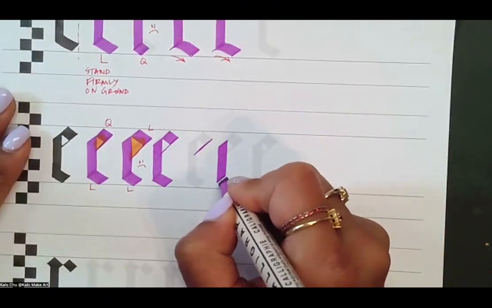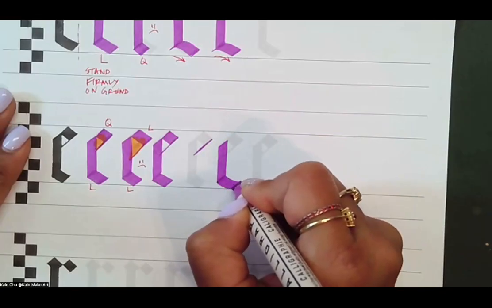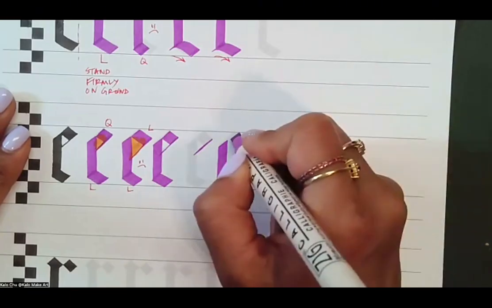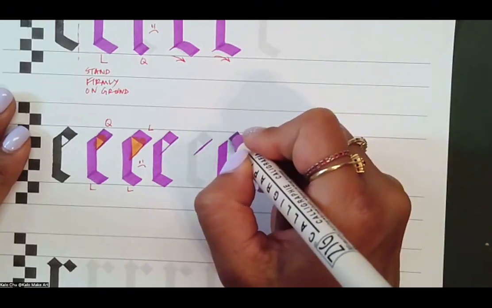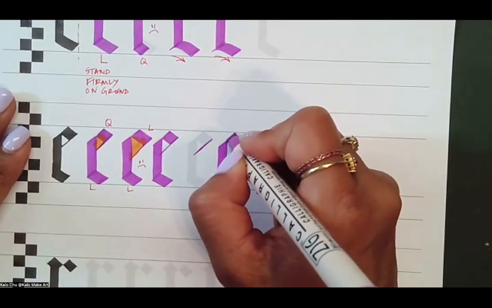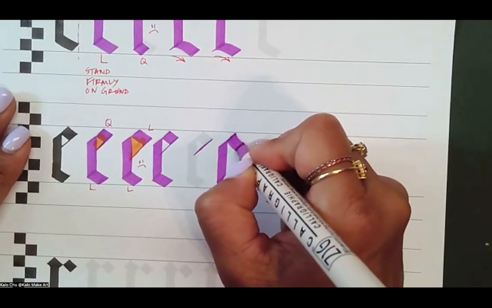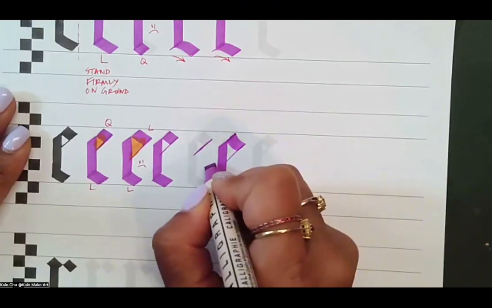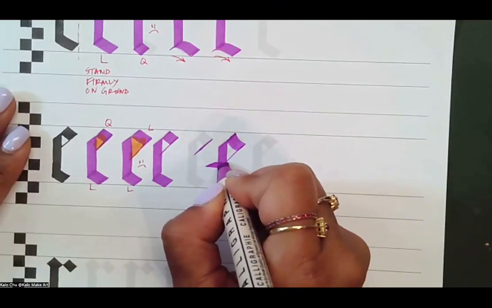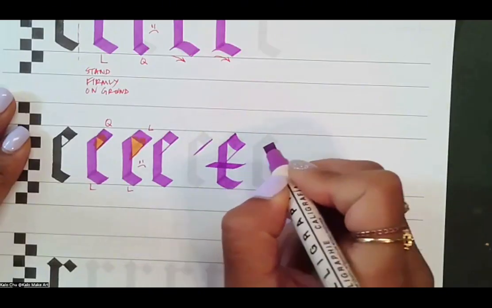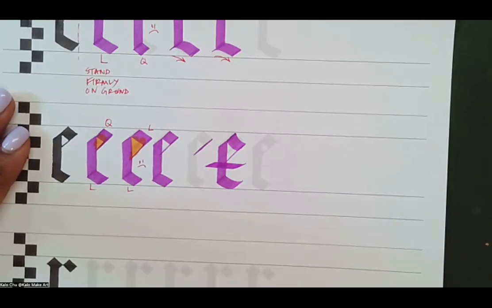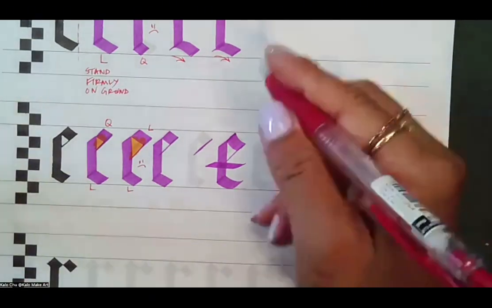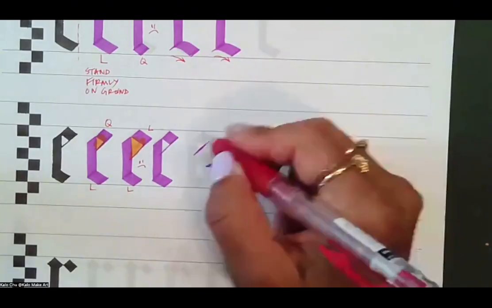Now, E doesn't have a lot of variation, but if you want a variation, of course, you can curve it up like that. This is an Annie Cassel variation I've seen. She brings this a little bit down, okay, and she used a vertical like that. So that's an E.